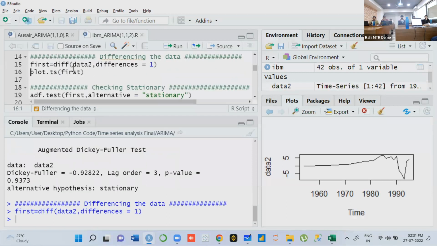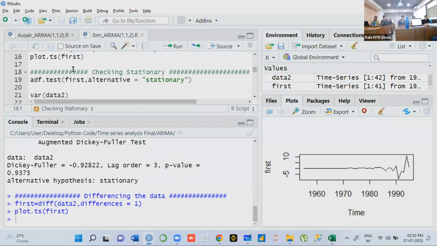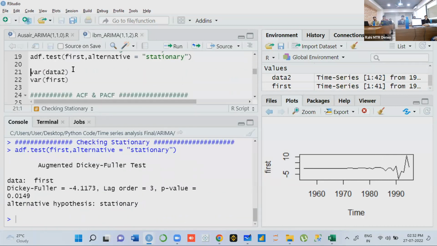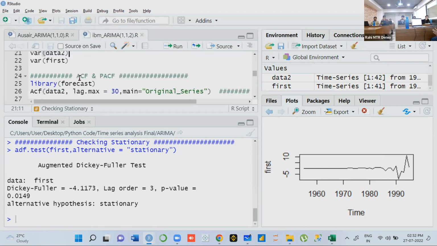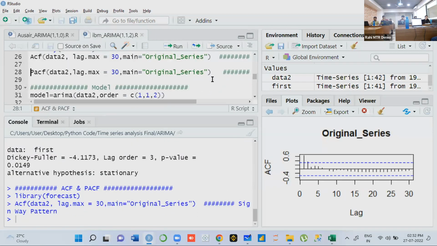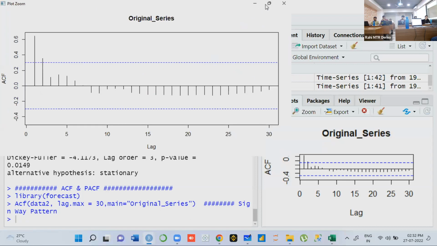On screen, I do first order. I check my p-value. What is the answer we have? Less than 0.05. Can I say the data becomes stationary? What is the value of D? 1. Is this clear? I just make the ACF. What is the value of ACF?